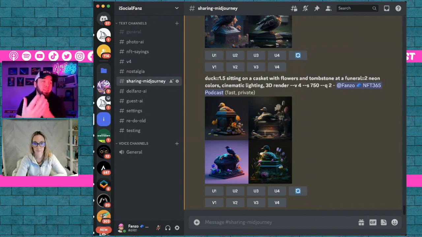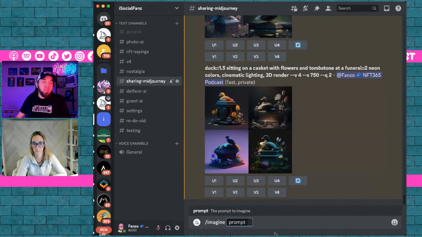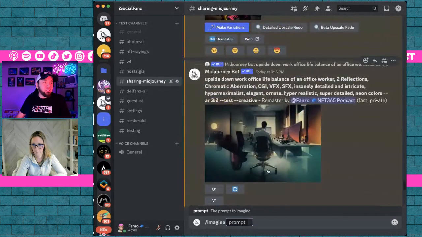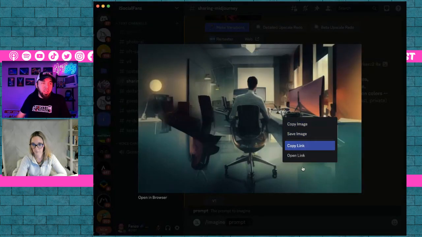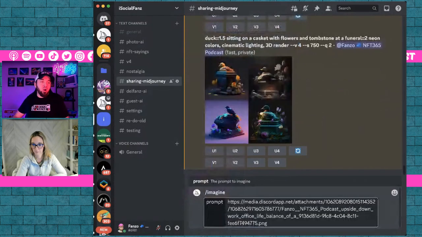And previously with Midjourney, you could do that, but the image needed to be online. You needed a URL. You would go to your prompt command, and let's say I wanted to use this one. I could copy the link for the image, copy the actual URL, hit a space, and then add my parameters.